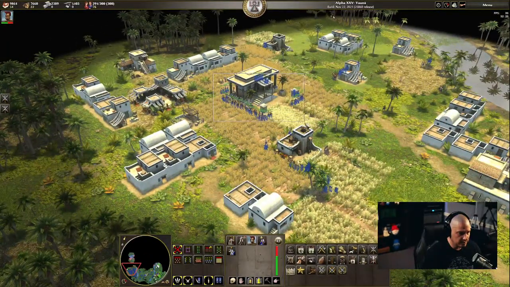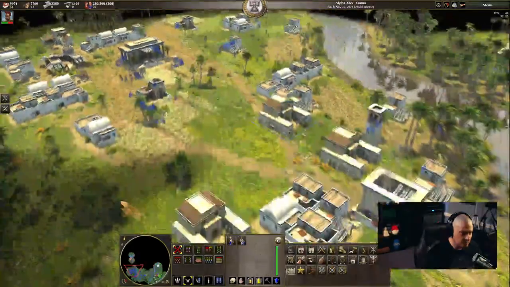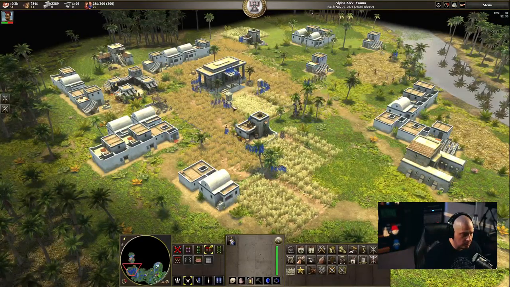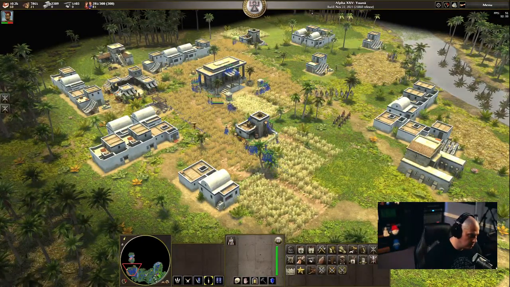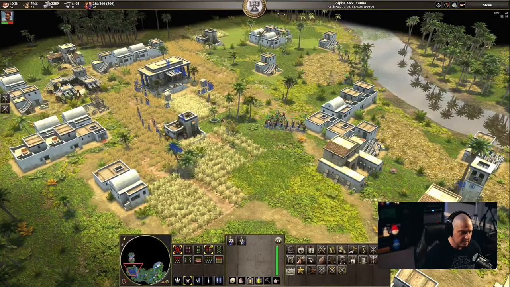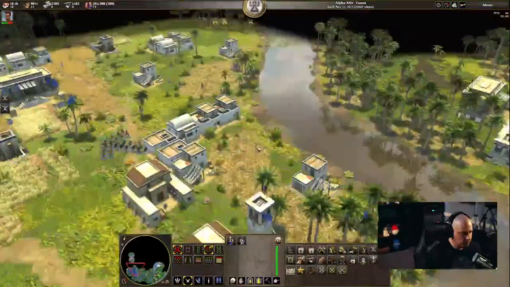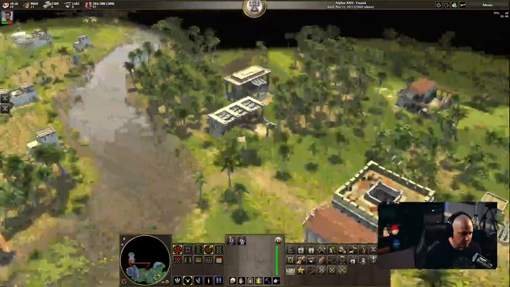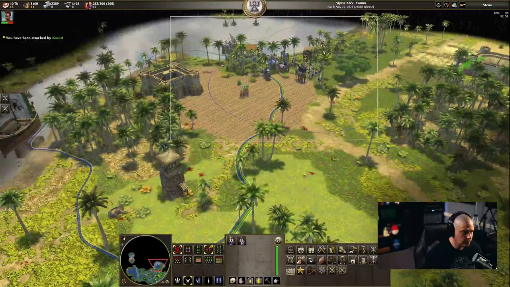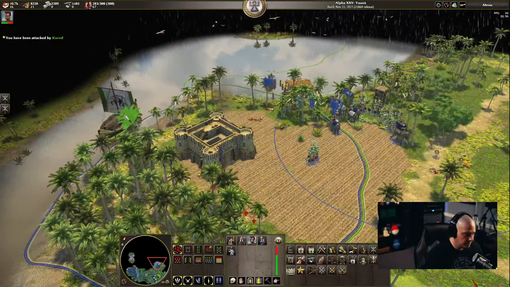Well, I got a lot of men just sitting around. But all these men that were mining, that no longer have anything to mine. What was that? That was a storehouse for mining that never got built. That was a mistake on my part. I guess I could go build a dock. Yeah, his ship probably killed a bunch of my people while I wasn't paying attention. Let's see if I can go kill that ship.